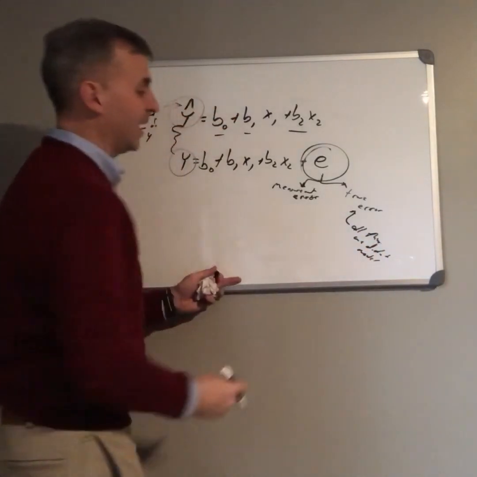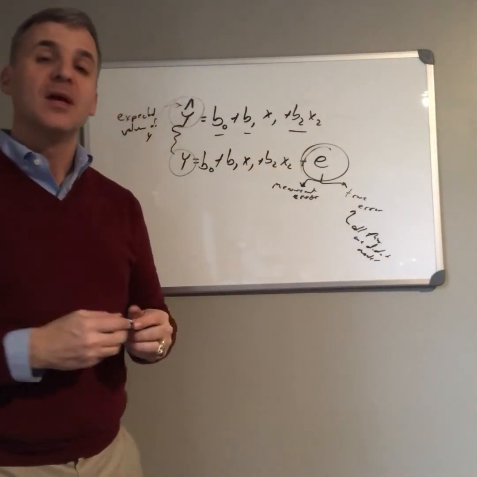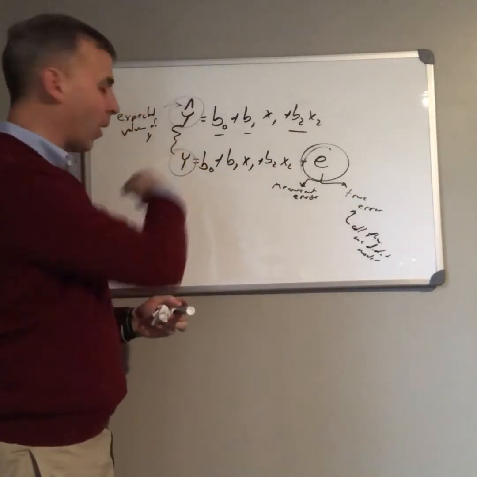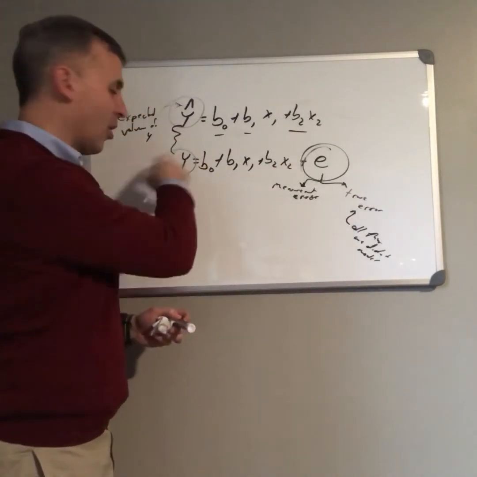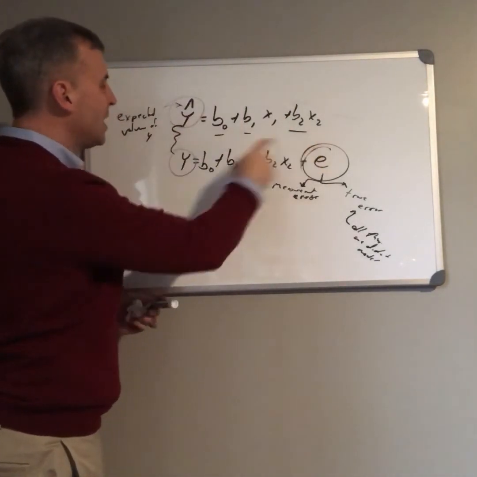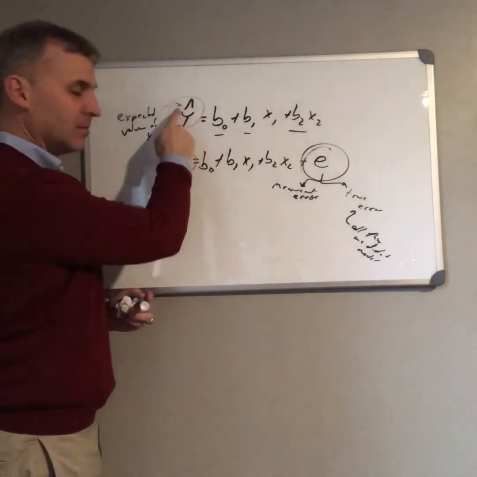I know you can't read that. That says that true error is all the things that we didn't model. These are all the other things in the world that are actively causing our outcome variable y. Since we don't capture them in our model, it turns out that our model just is an estimate.